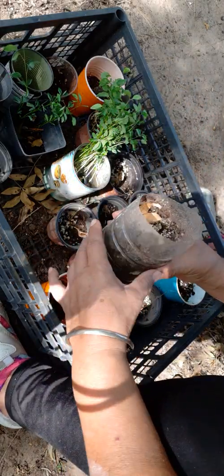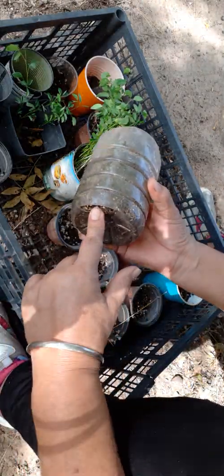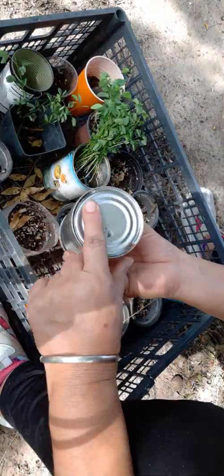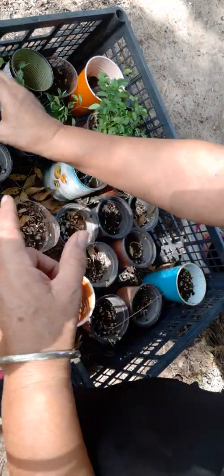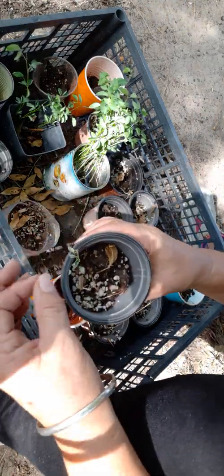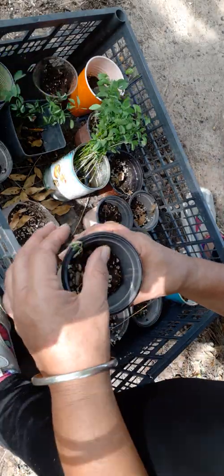All my containers, you can use any container. You can use the bottom of a bottle, just make some cuts on the bottom. You can use a tin can, just when you open it, open a little bit on the bottom too, and you're done. So I have 2 of them, and then these are some little pots that I already had. And there you go. There's your squash right there.